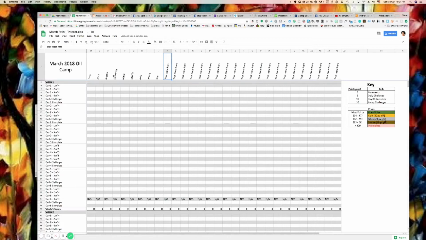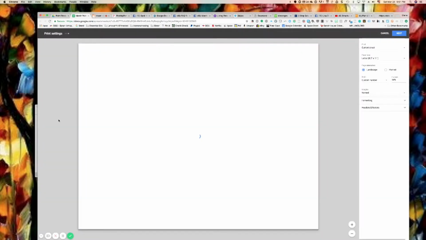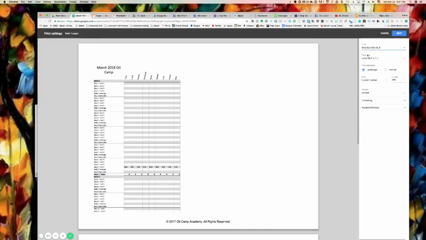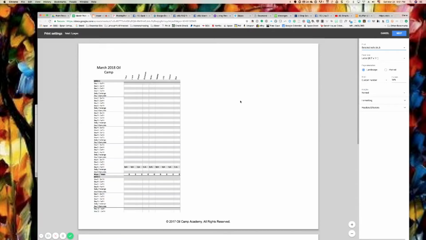If you're going to choose to print it, then what I like to do, so I don't see these extras over here with no names on them, is just highlight the columns like this, and you'll go to the file, go down to where it says print, and then up here it says print current sheet. Click on the down arrow and then select selected cells. So there you'll see the selected cells that you have printed. So you'll go ahead and print that out.